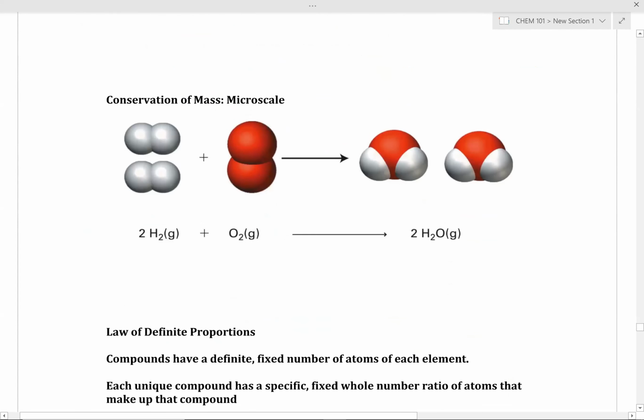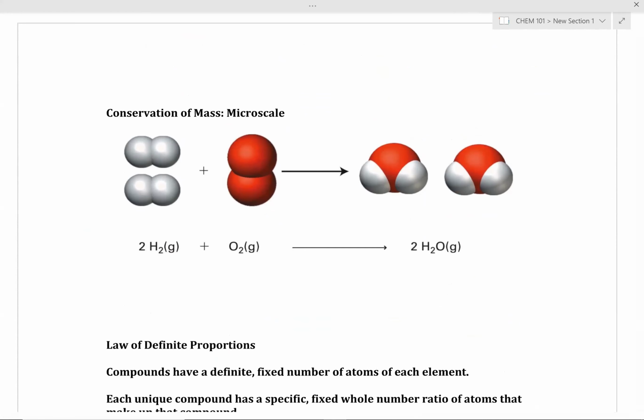So if we want to look at conservation of mass from a micro scale perspective, we've done this example previously with hydrogen peroxide. Let's do this example again, this time with water. How many hydrogen atoms, how many white spheres do we start off with? 4. And how many do we end with? 4. How many oxygen atoms do we start with? How many red spheres? How many do we end with? 2. Okay, mass is conserved. If we use average atomic masses, considering hydrogen is 1 AMU, and we have 4 hydrogen atoms, we have a mass of about 4 AMU.